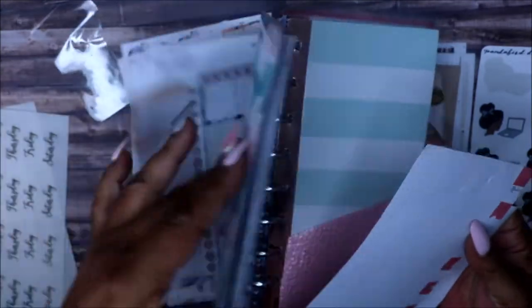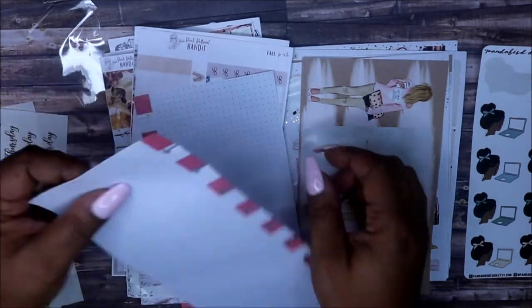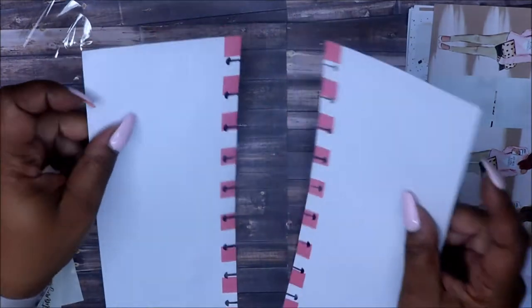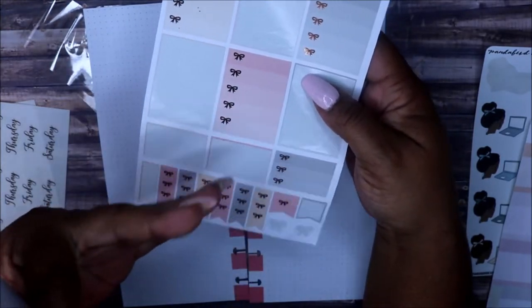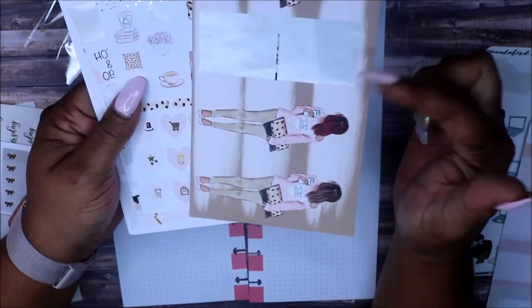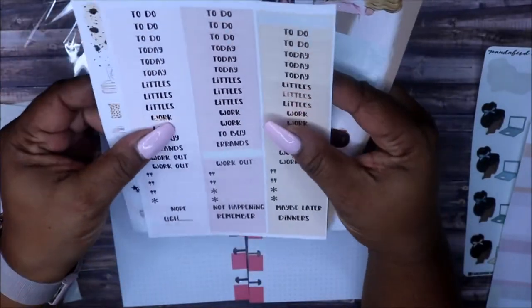Since I didn't get in here last week, I still had shop things to do for my business, so today I wanted to shop my stash. I'm a little behind because I was out of town. I still need my business planner. I have this kit left over from DEK Designs. This is part of another kit I did, but I only need these couple of boxes and flags. And this is one I did for my A5. This is what was left over, and I had ordered extra of these, so I really could use them.